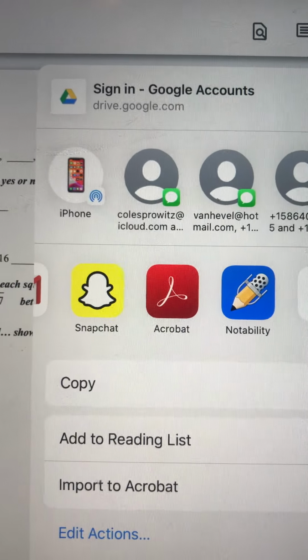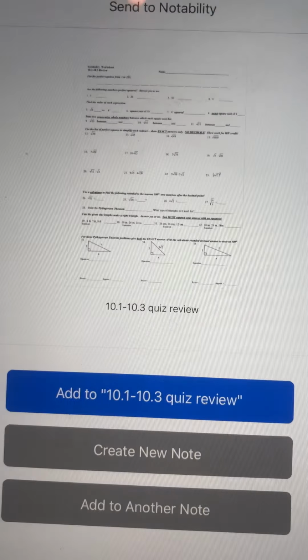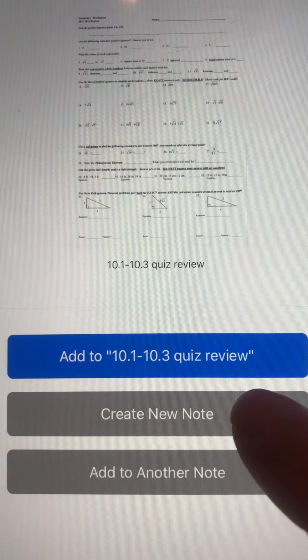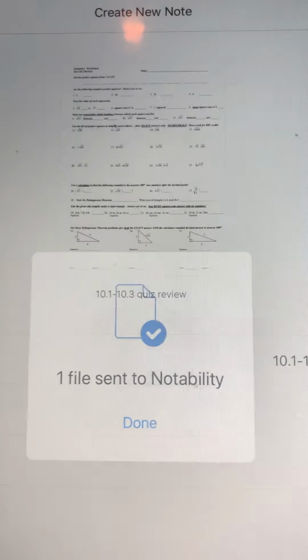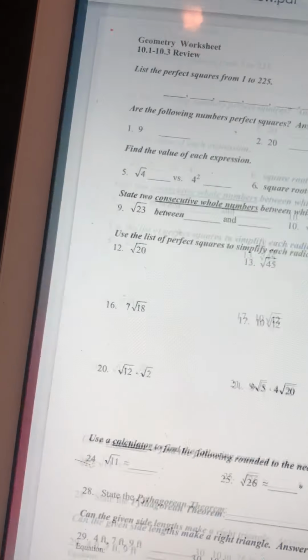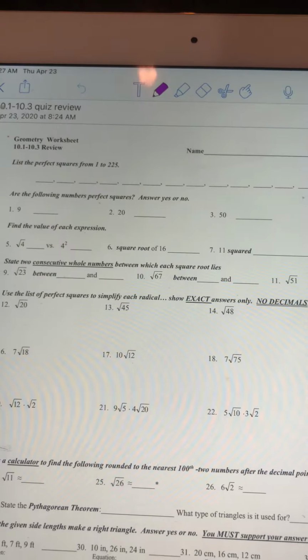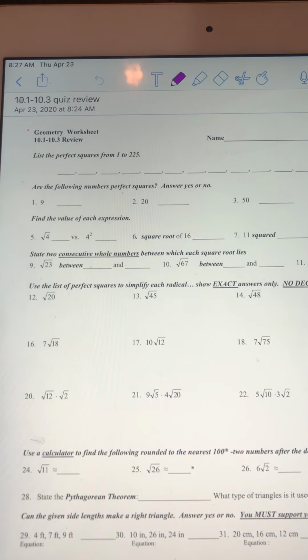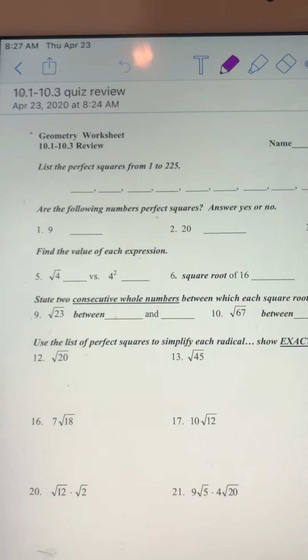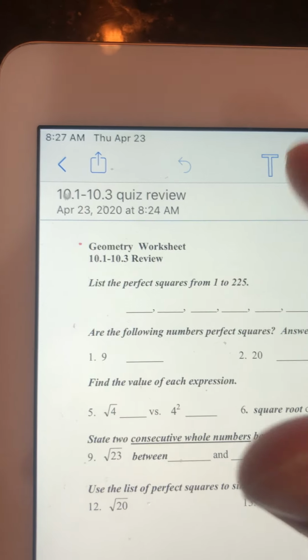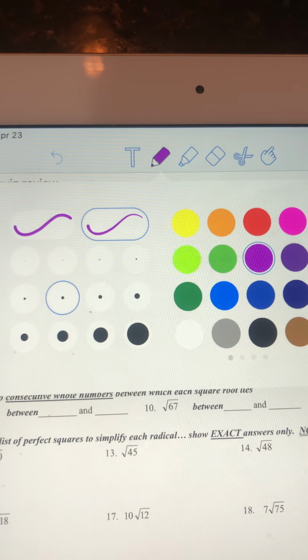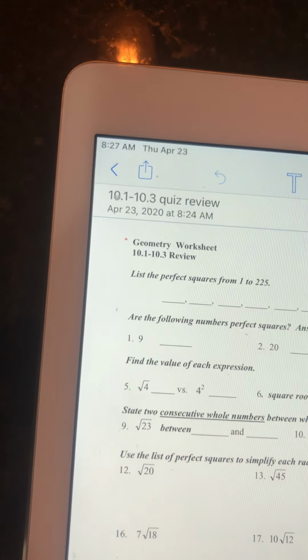And so I sent a file to the Notability app, and it'll say, do you want me to create a new note? Which I do. And then I can import my file to Notability. Once I've done that, if I open my Notability app, there it is, right? I might have to click it and open it, but there is the worksheet for today. And I can pick a pencil. I've already picked this purple color and that thickness, and that's it. And so now, if I just zoom in, I can start my work.